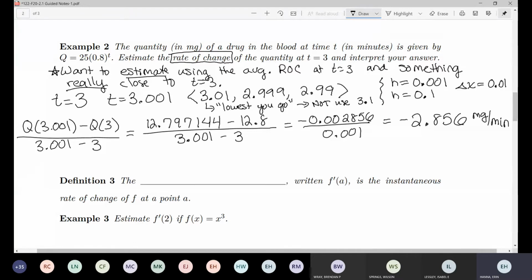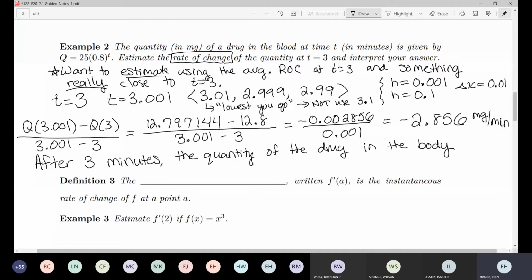So a reminder of the rate way, what we needed to do is we first needed to tell them essentially where we're starting at, which would be the t value. So what we'd want to say is after 3 minutes. So where are you starting? What's the starting value, the value you care about? And then you remind them what the y value context is, which in this case is the amount of the drug in the blood system. So after 3 minutes, how would I phrase this? After 3 minutes, the quantity of the drug in the body.